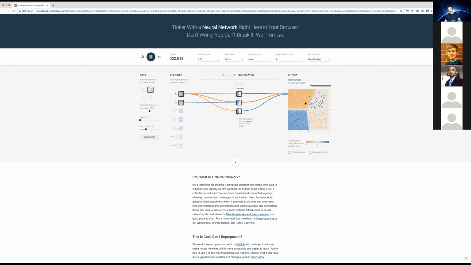Still, you see that this model is not able to distinguish between the two classes properly, but maybe this is too much for the model.